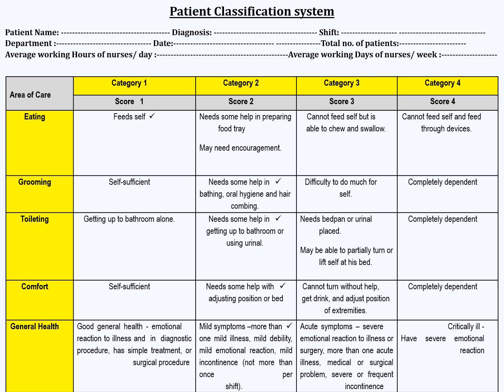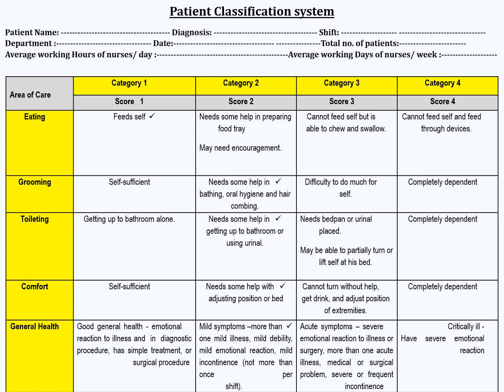Category 3, need some help and facilitation, but still able to chew and swallow. Category 4, as we know and as we said before, completely dependent on the nurse, such as taking his feeding through a tube. And so on for the other items, like grooming: self-sufficient, able to wear clothes.